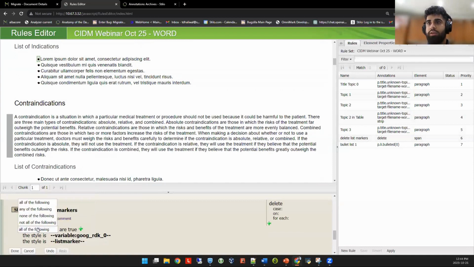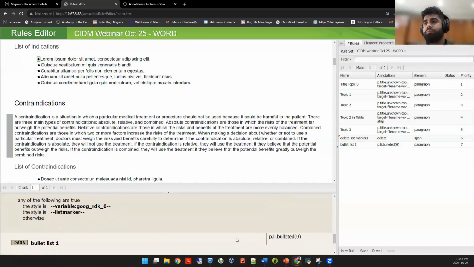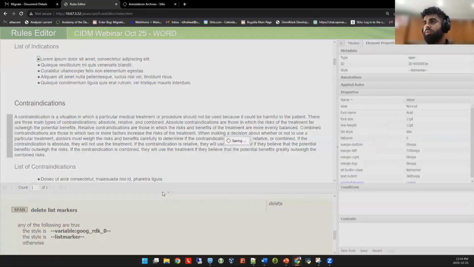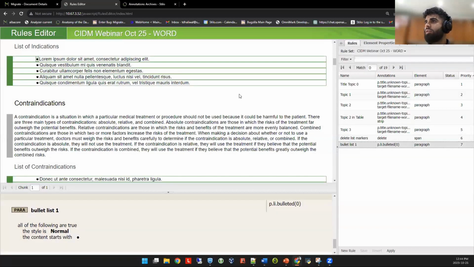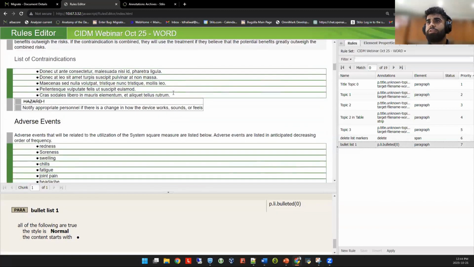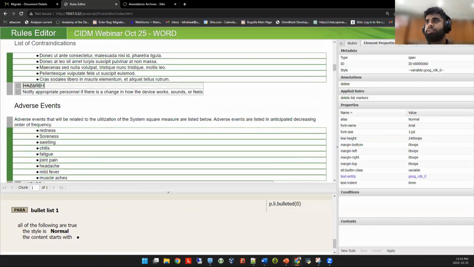List marker. And instead of all of them, because it can't be multiple styles at once, it'll be any of the following. So hit save, and let's just double check. We see our hazards got removed because the styling matched our list marker styling.